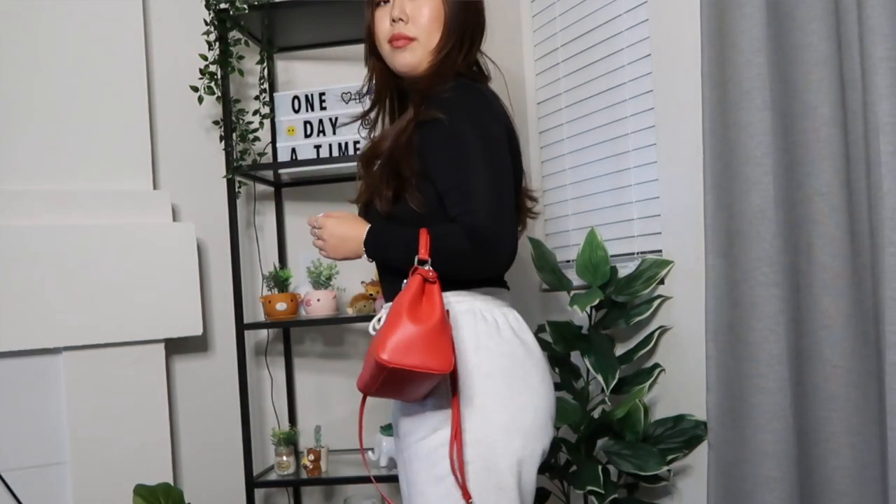Inside it's very spacious — you have a little card holder, a mirror compartment on each side, and a zipper compartment so you can put different things on each side. It comes with a thin strap so you could wear it as a crossbody, but I love this as a top handle bag — it's perfect for the holiday season coming up. I've had this bag for quite some time, it's about two years old and I bought it pre-owned, but it's still in really good condition. The Fendi Peekaboo is just one of their most classic bags, though the newer version is more structured — something about the original with its chubby, soft shape is just so classic.